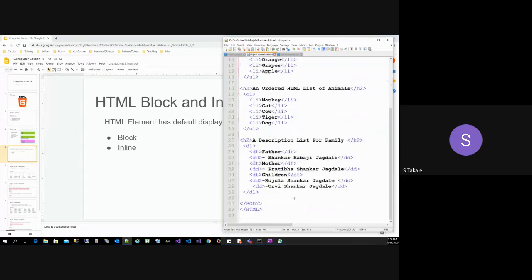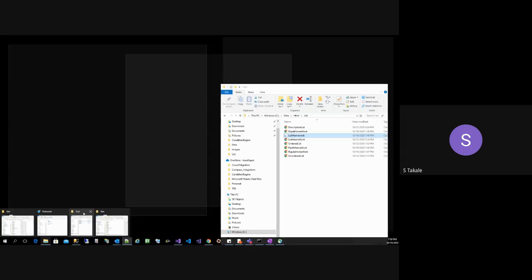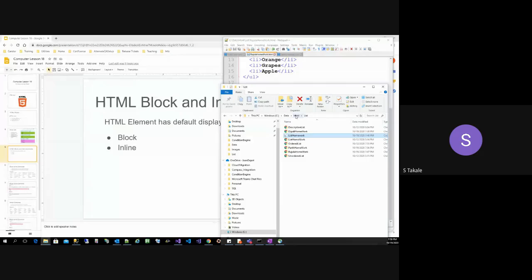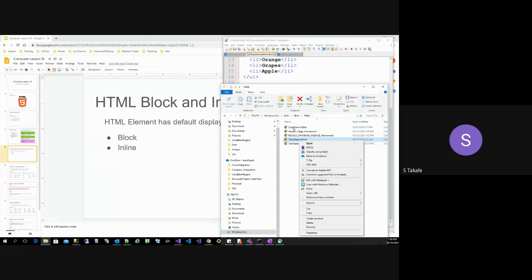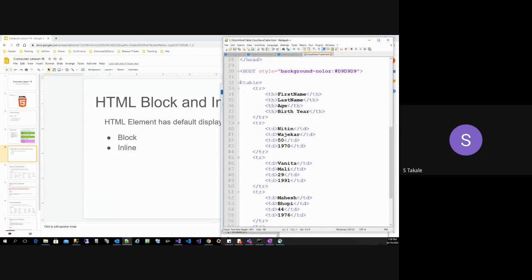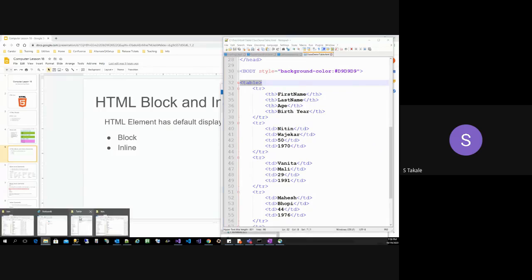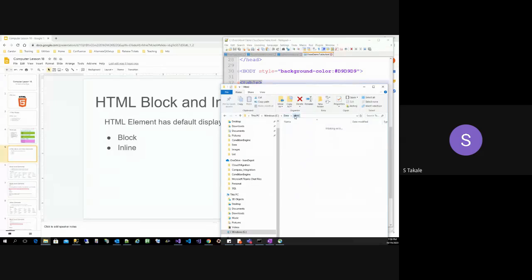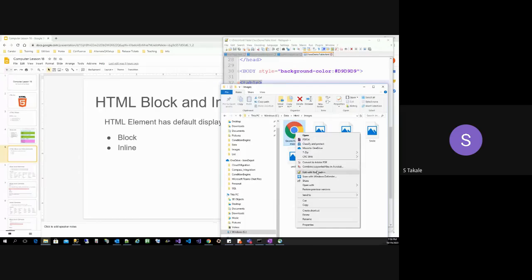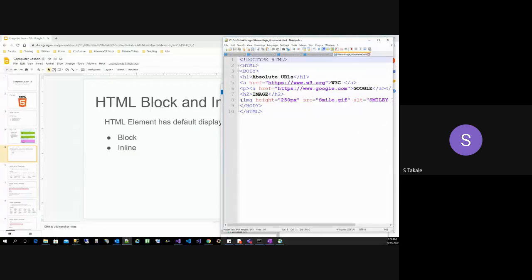In the past we also used a table, the class demo table, as one more element. Then we used images too.